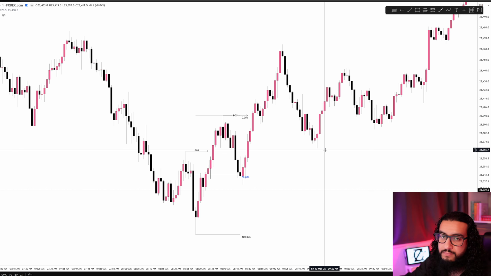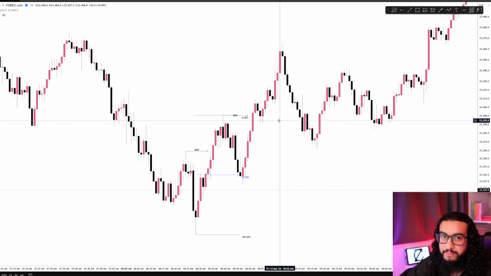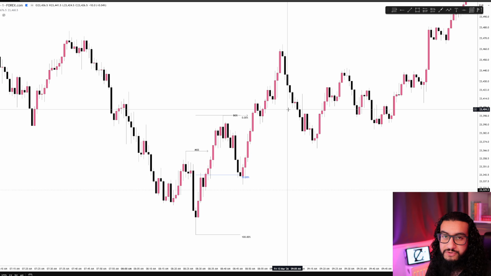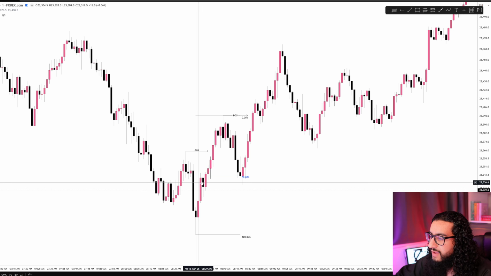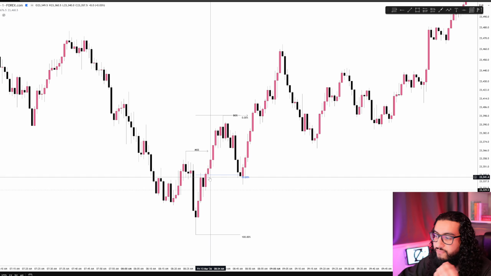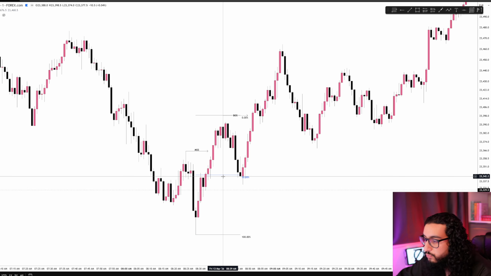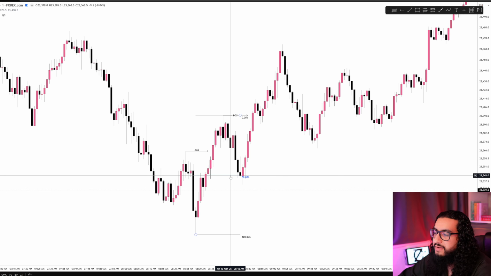And then boom, they get taken out because price needs to come into premium and discounted levels to move in a certain direction. Banks and institutions don't buy at premium pricing. They buy in discount. So please remember this whenever you're taking trades, that retracements of at least 50% are necessary. And if you miss the move and it continues up without you, oh well, it just wasn't a good probability setup. But this will improve the probability of your setups.